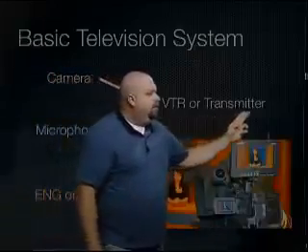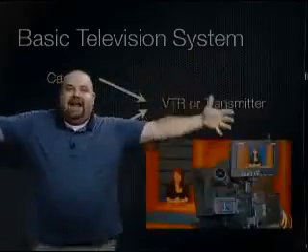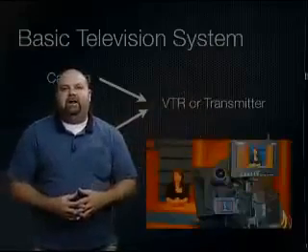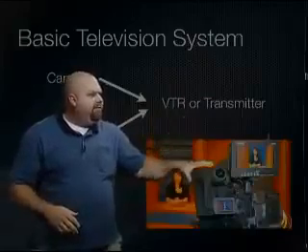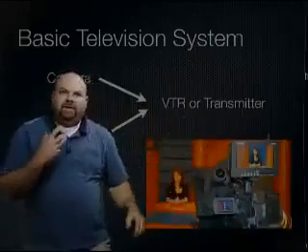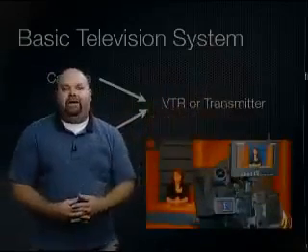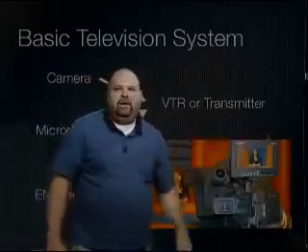A transmitter would be if the video and audio is being broadcast to a larger area. A transmitter is what actually does the broadcasting. When you're watching live news, you'll see what's being fed in the studio from the camera and what's being recorded via the microphone being broadcast to a wide area. Live news, live sports, those are things that utilize this transmitter.